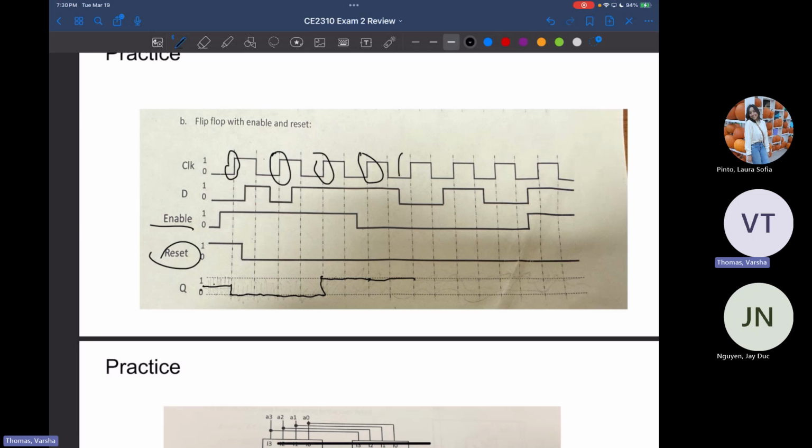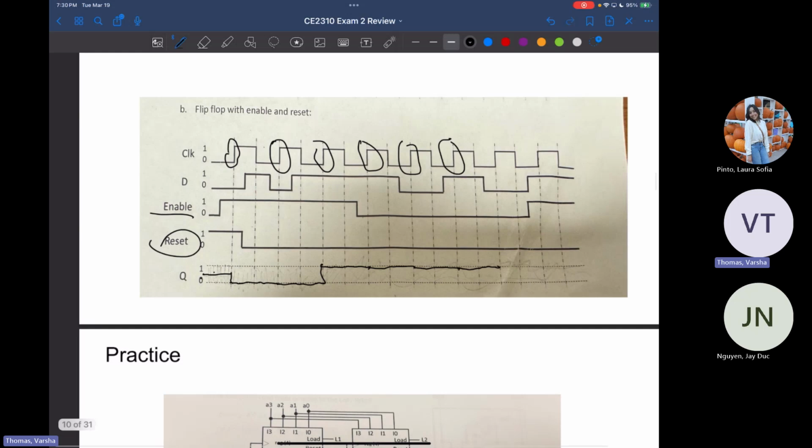Now we look at the next rising edge, and we see that the input is at 0, but because my enable is at 0, we're just going to keep the same output, and we're going to move on to the next rising edge. So let's keep it as 1. And then now we're going to look at the next rising edge. The next rising edge is 1, and the enable is 0, so we have to keep it up as 1. And we move on to the next rising edge.